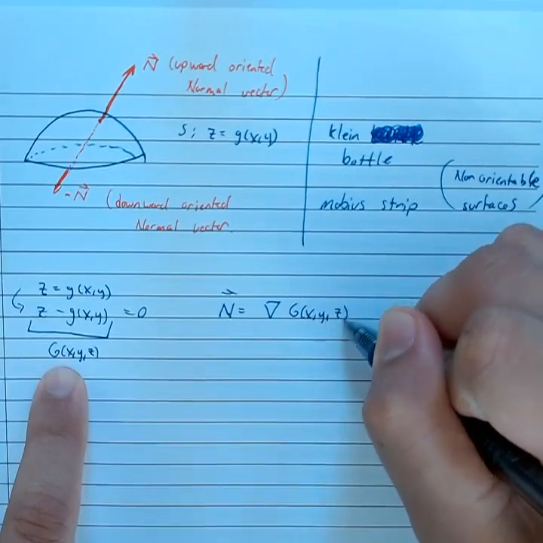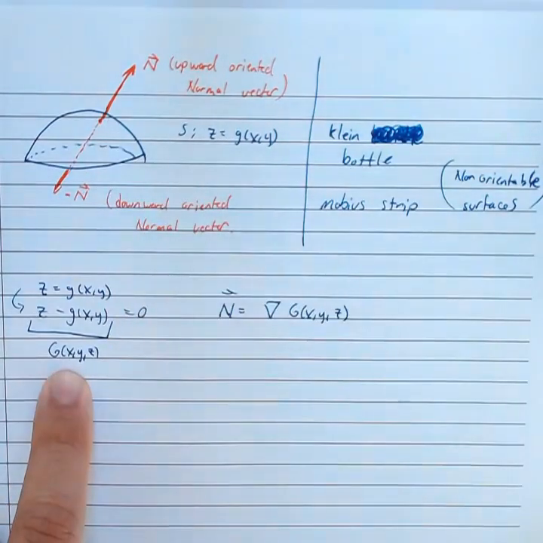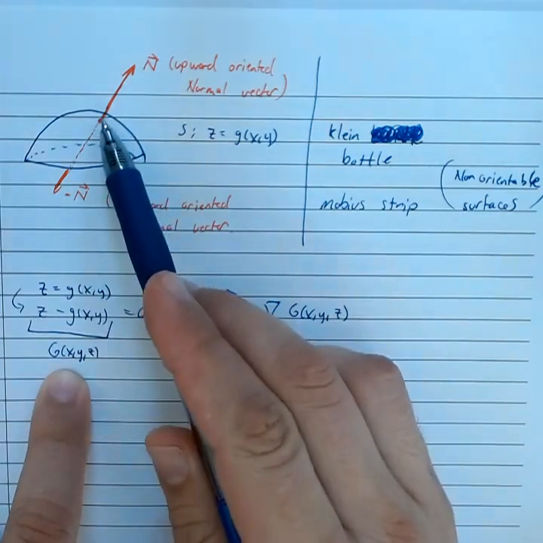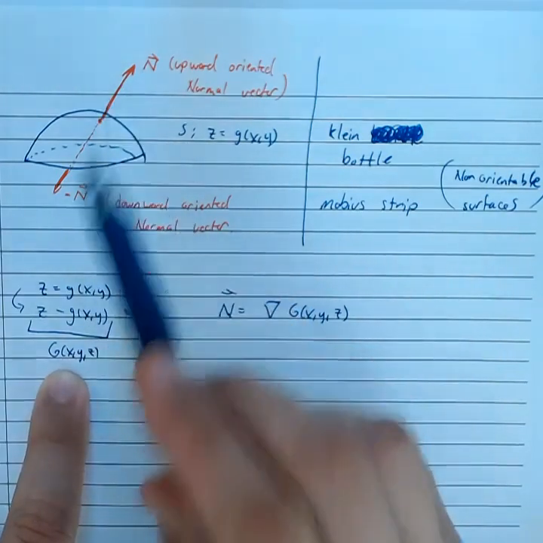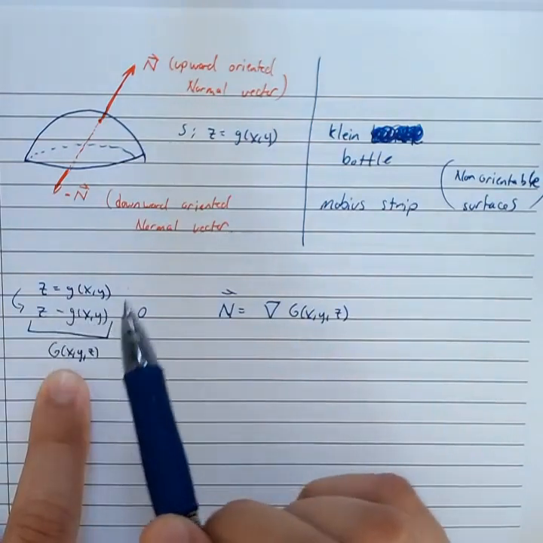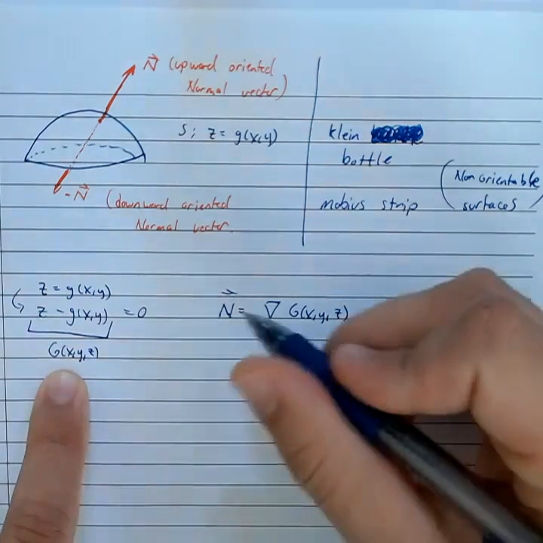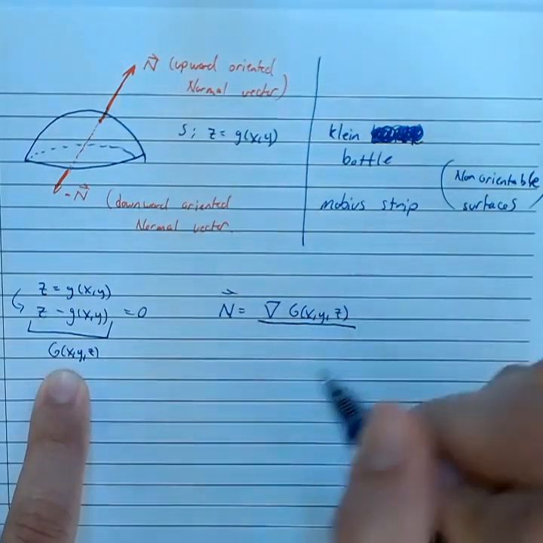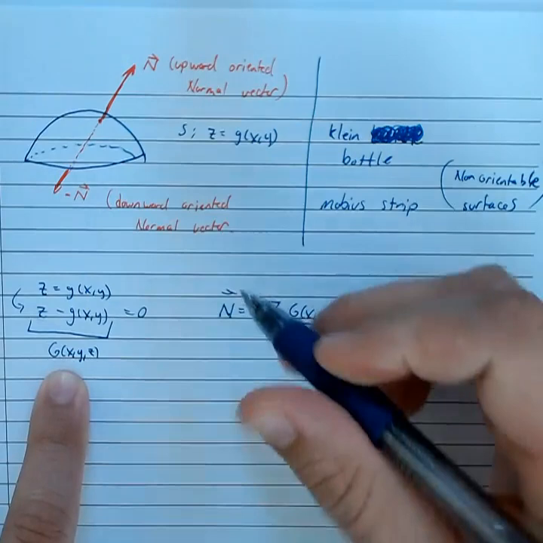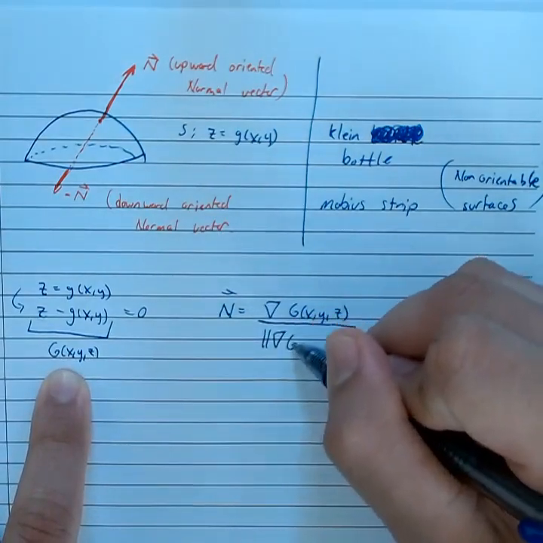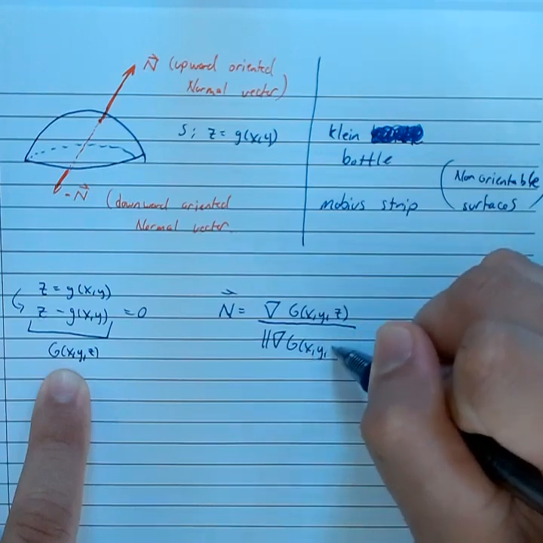For the purposes of orientation, we don't generally want a vector that is very long. We want a unit vector because we don't want it to affect any of our computations because it has a different magnitude. We only want to consider the orientation. So here we generally consider the normal vector as a normal unit vector. So whatever this is, we're going to normalize it. We're going to divide by the magnitude.